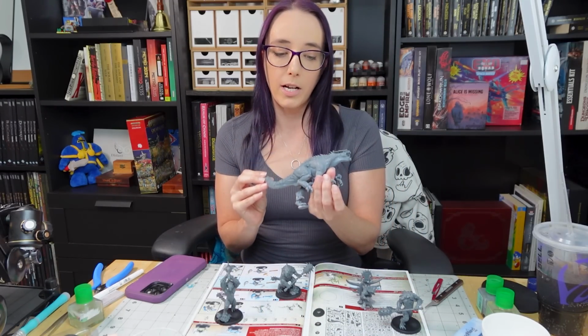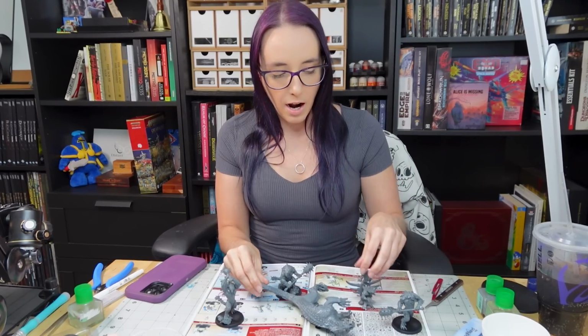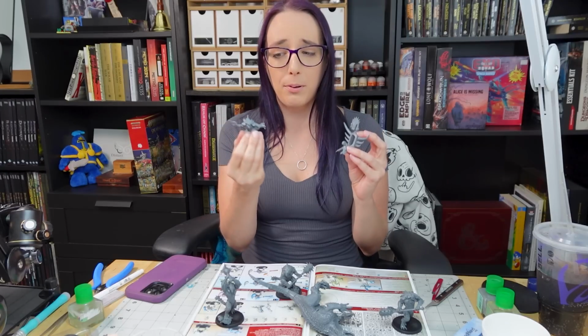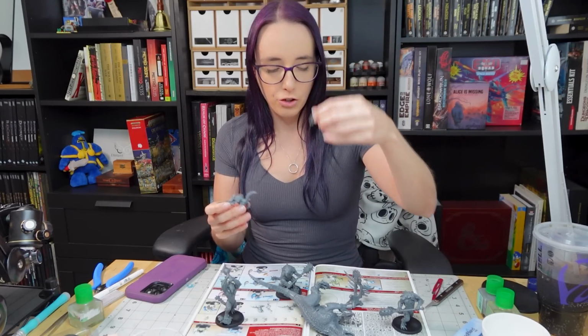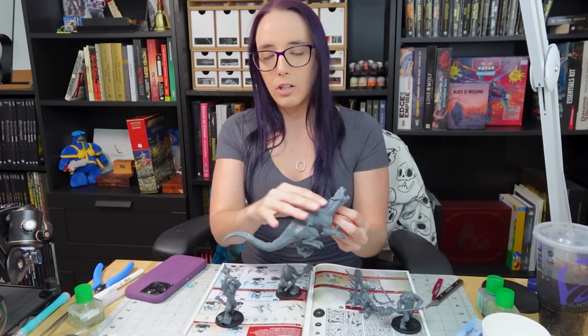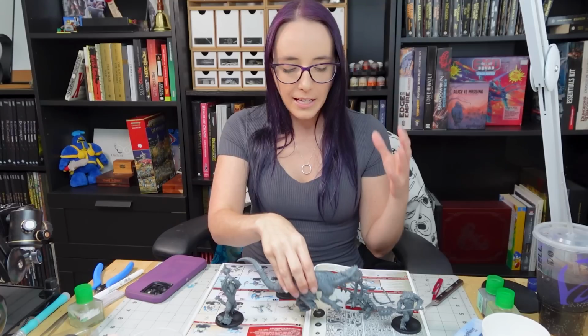But before we move on to the plan, I do want to call out that I am going to keep the big boy in a couple of different pieces. I have the lizard separate, and then I am keeping the rider as well as his throne also separate from each other because I figured this is going to be a little bit easier to approach. I think my plan is going to be to start with the rider, then do the chair, attach the strap to it, get that all glued down to the lizard, and then paint him up. Or at least put a little bit of color on his back and then place it down. But that's sort of my idea for that.